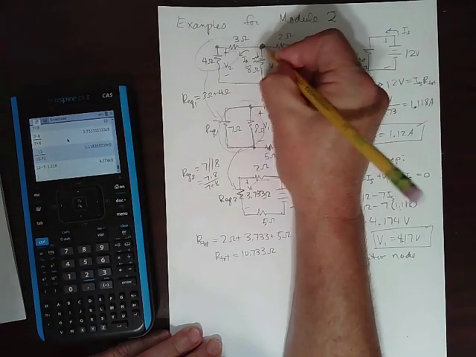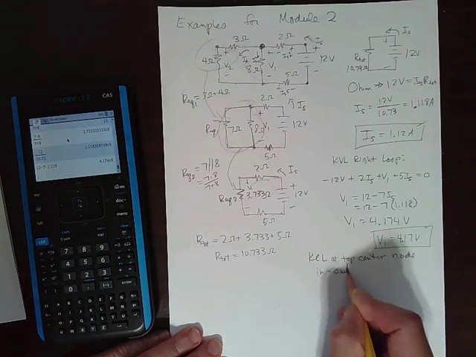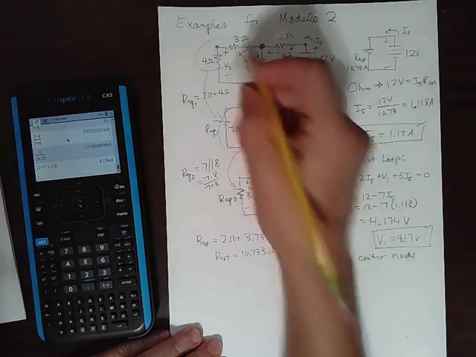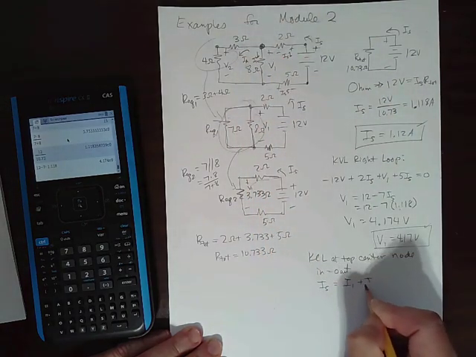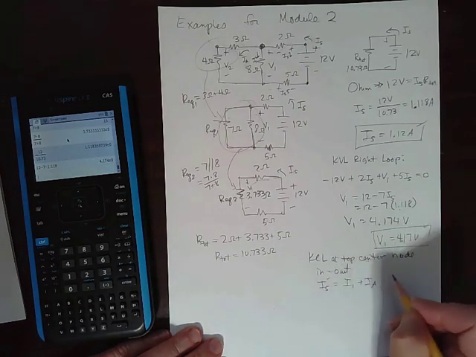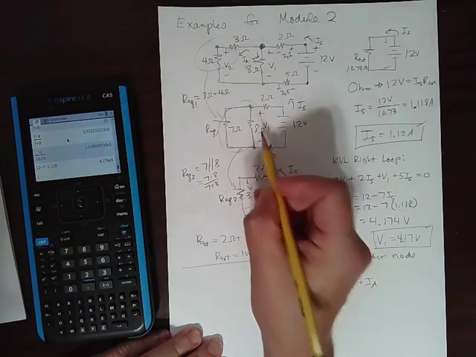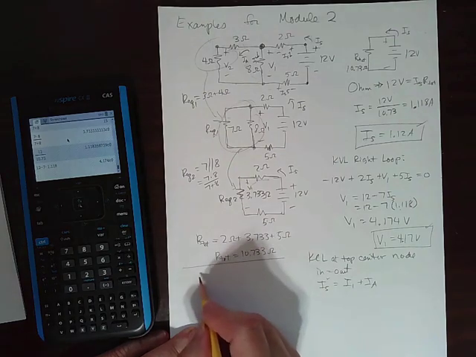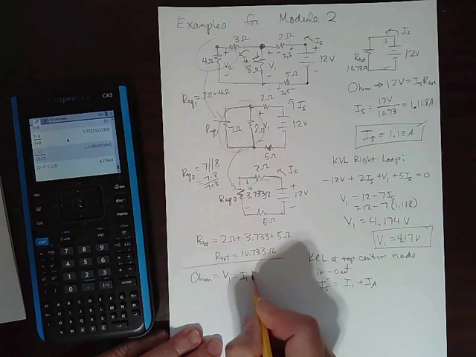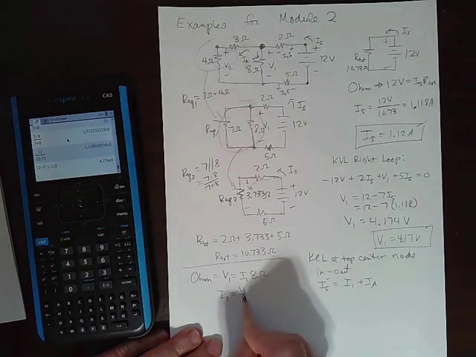right here. If we do KCL right there, what does it say? KCL says in equals out. What's coming into this node? Just IS. What's going out? I1 and IA. All right, so we know IS, but we don't know I1 or IA, but we can get I1. I1's easy at this point, right? Why? Because we know V1 and we know R. So Ohm says V1 equals I1 times 8 ohms, right? V equals IR. So I1 is V1 over 8.